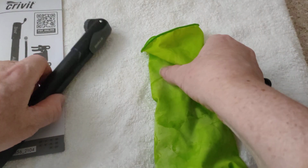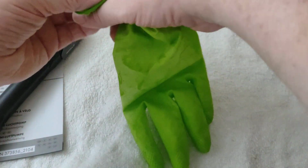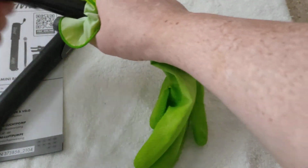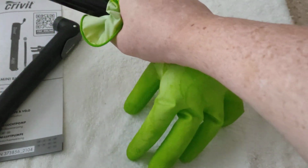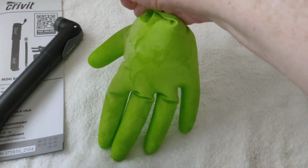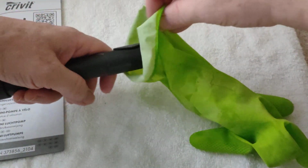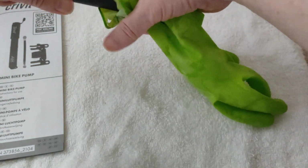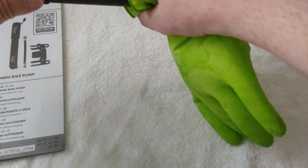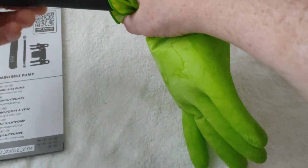And now for a very scientific test, blow up the glove. Just as a comparison. 3, 4, 5, 6, 7, 8, 9, 10, 11, 12. Okay, I'll just leave it at that. 12. And now this one. 2, 3, 4, 5, 6, 7, 8, 9, 10, 11, 12. Yeah, I think this one blows up a bit quicker.